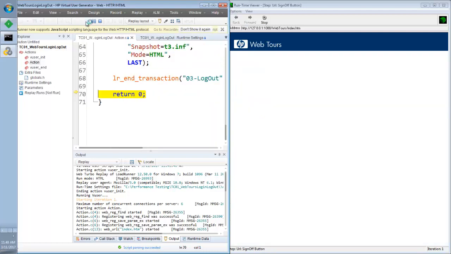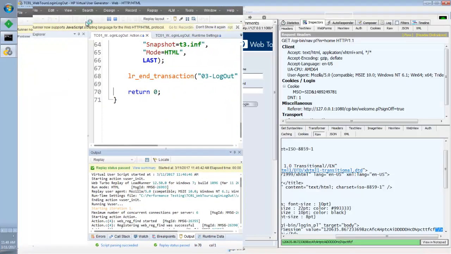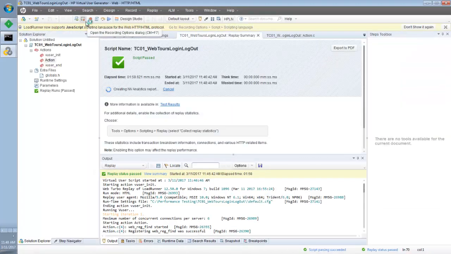And that's it. Manual correlation. Now the main question is whether you understand it. Do you understand manual correlation? This is what manual correlation is. We manually see what the left boundary is and what the right boundary is, and we put it over there, and it was able to capture the value. This is what manual correlation is.